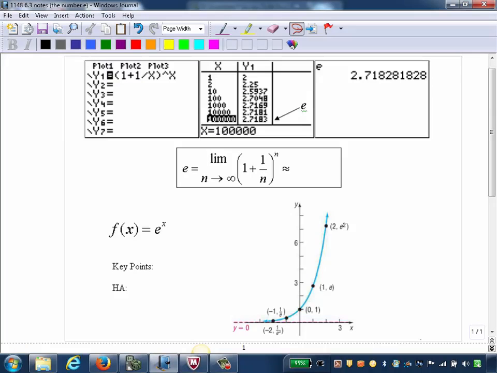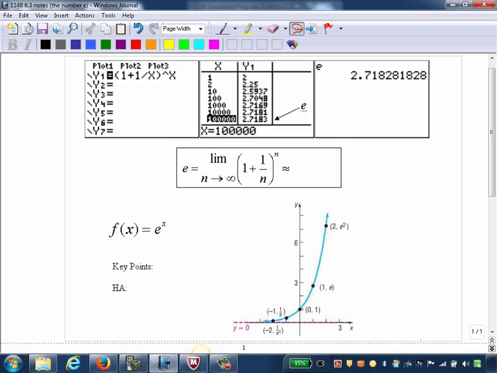I'm now going to lead us through a discovery of the number e. We're already familiar with the number pi. Pi is about 3.14, etc. So the number is represented with the Greek letter pi. We're going to learn a number that's represented with the letter e.